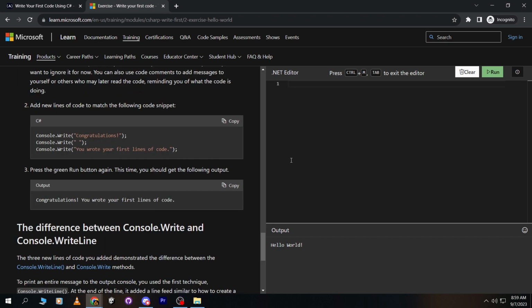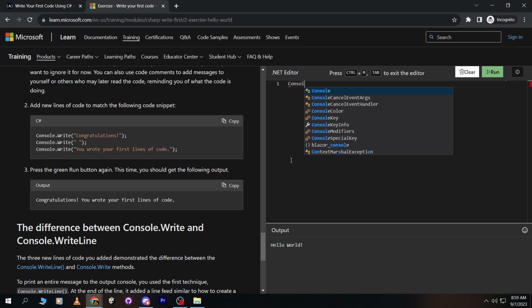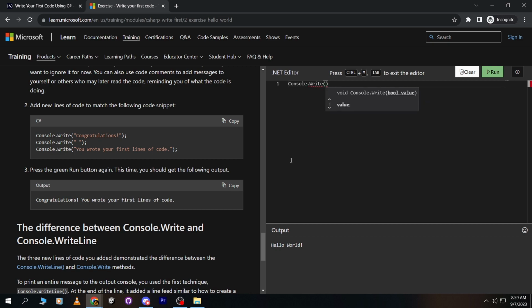So there's actually a different way to output. As you can see, when we tried to type in write, we saw that there was another command called write. So what's the difference between a write and a write line? So it typed in hello. So it outputted hello, just like here, and it outputted a space, and it also outputted world. What if we had written write line over here?